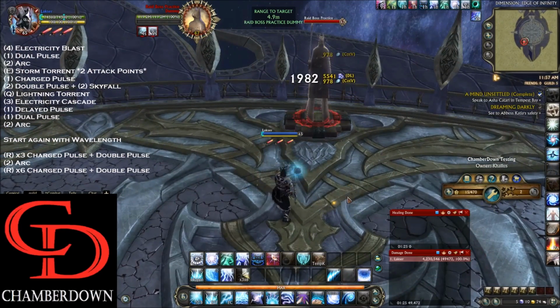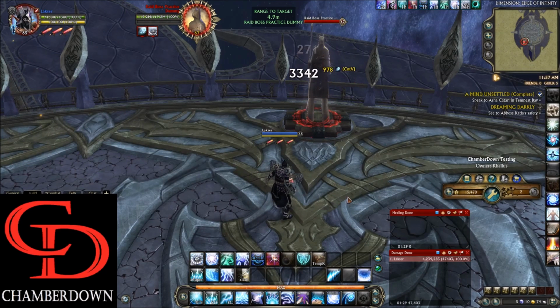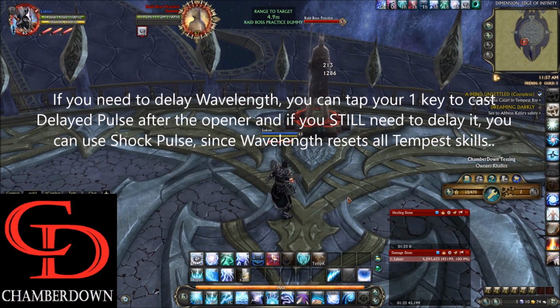I did a couple parses earlier, and it's usually between 48 to 52-ish, which is pretty respectable for my gear. I don't have a proccing trinket, and I have a bunch of expert crappy gear and stuff still. But definitely pretty good. And of course, it's going to scale a lot better in raid as well. So definitely keep that in mind.